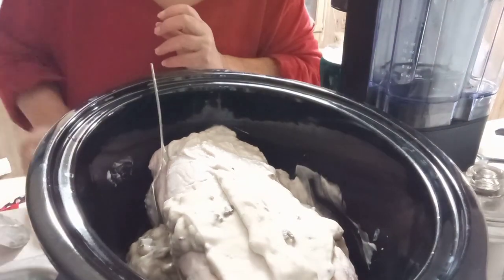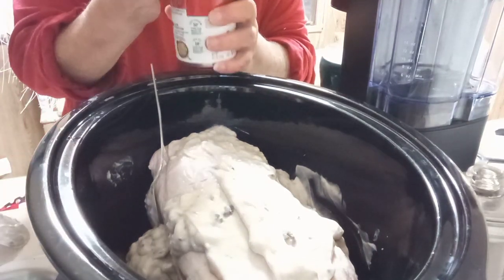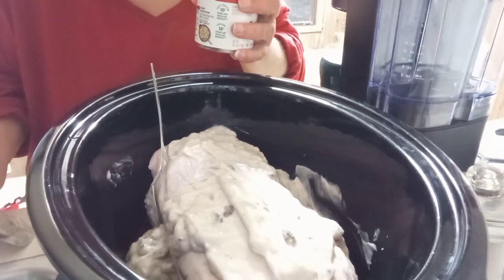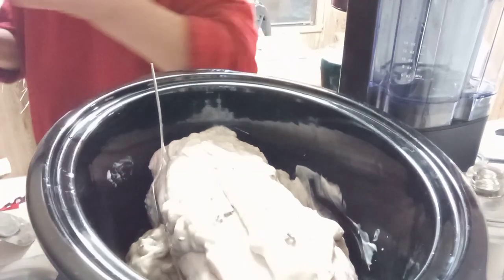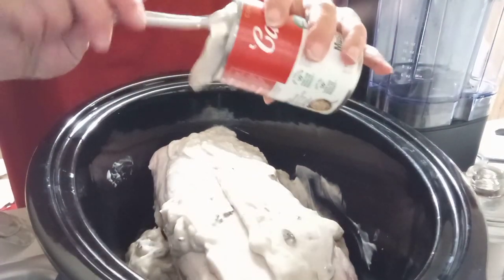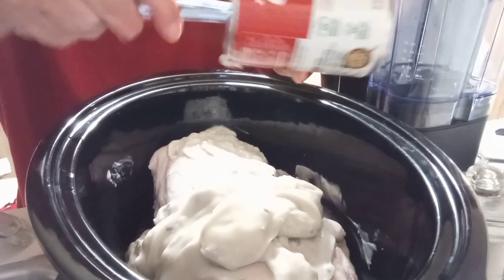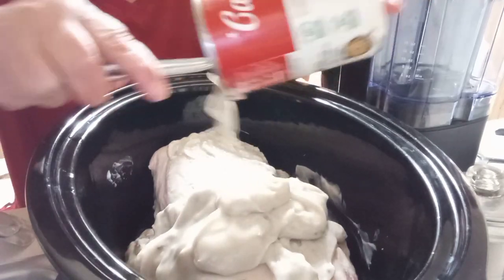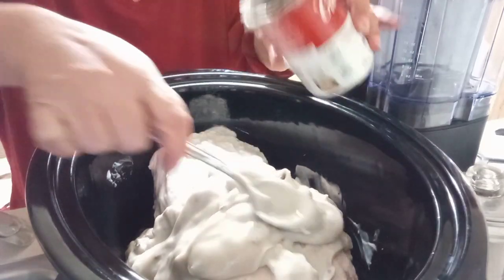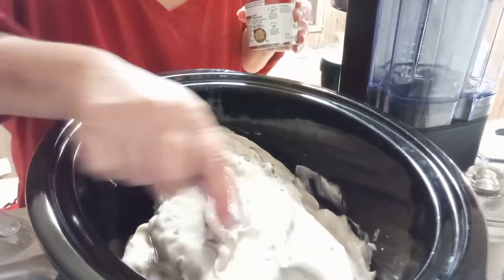I've got my half a stick of margarine. However, I was not driving 15 miles — well, it would have taken like 15 minutes one way to get a jar of minced garlic, because I checked my garlic and it was outdated and it smelled. Oh my good Lord. If it smelled good and looked good, I'd have said it's okay and gone with it. So there we go — two cans of cream of mushroom soup.